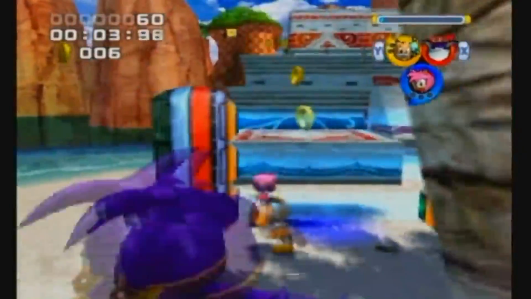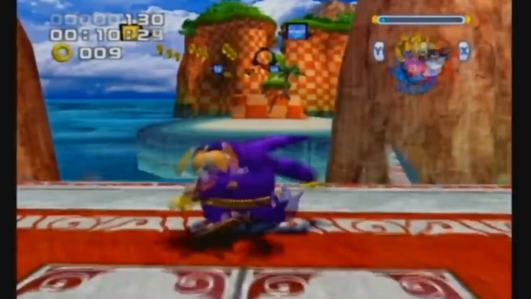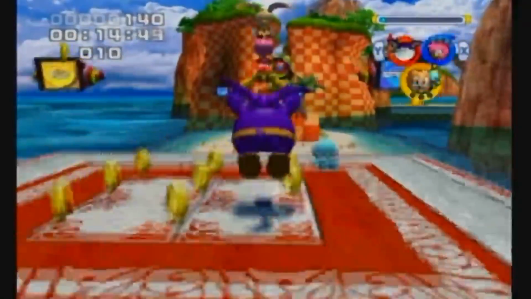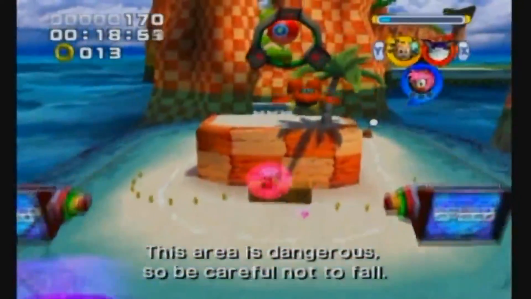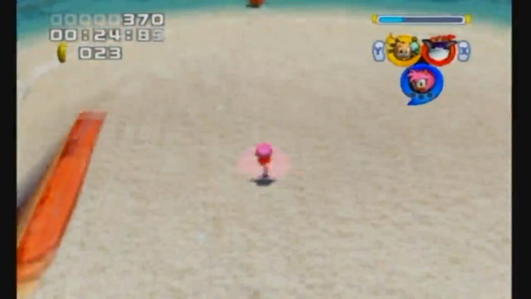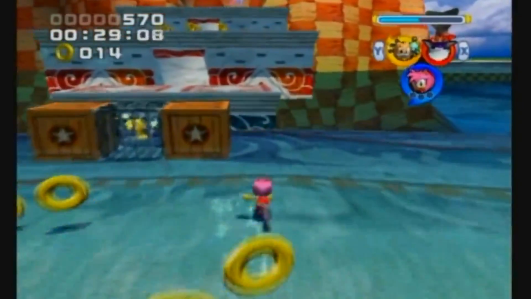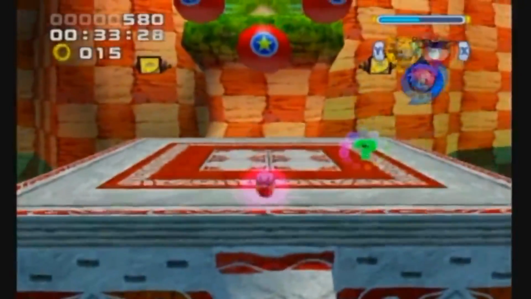As you can see, things are once again easy, and my starting part's not the same as everyone else's starting part. My turn. Here we go! Did these ruins just move? Yes, those ruins just moved. Dangerous. So be careful not to fall. Alright! There we go. Ow. Now I think Amy has this part at least.